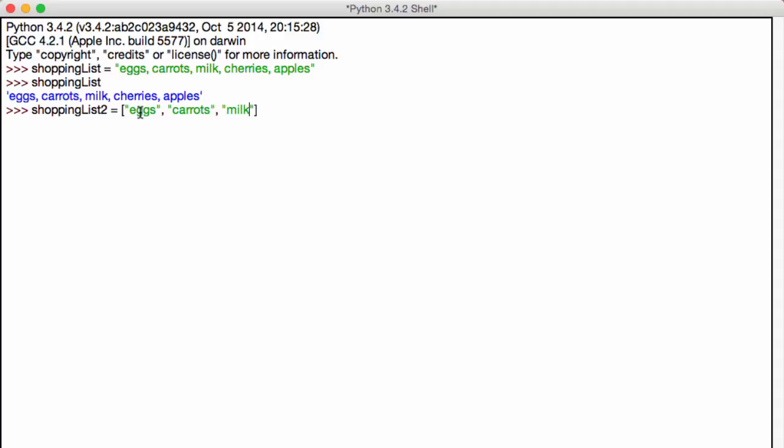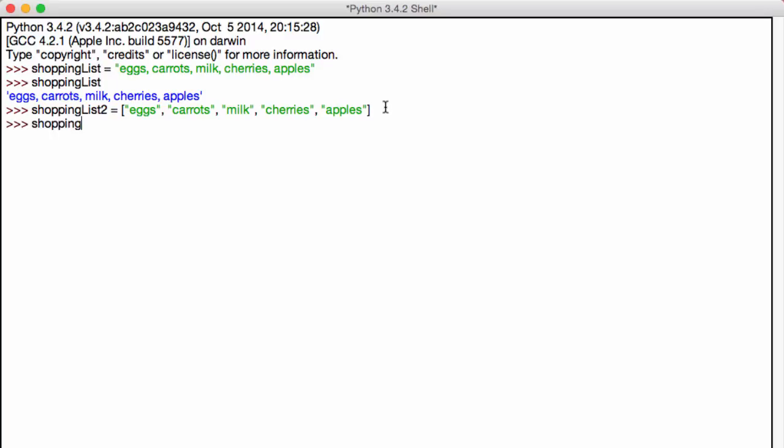Third item was milk, cherries, apples. So these lists, right? They're the most versatile data type available in Python. The items in the list can be of any data type, strings, numbers, etc. So this is our shopping list in which we've used an array.